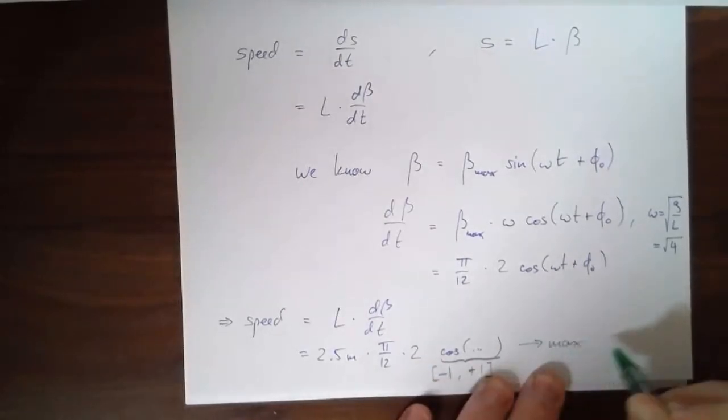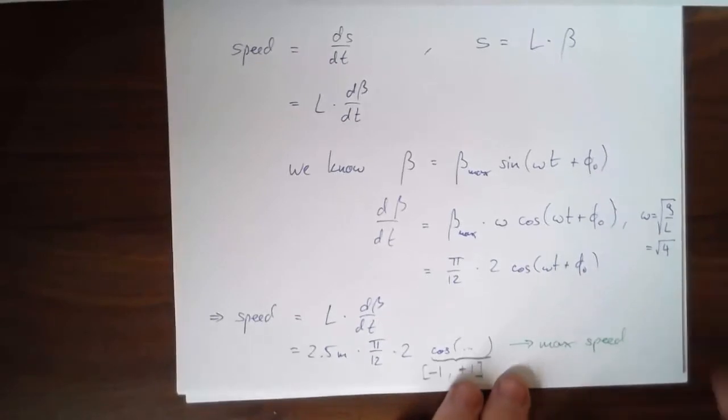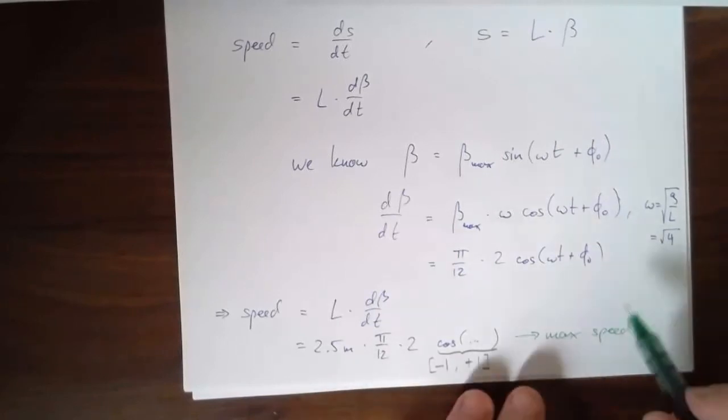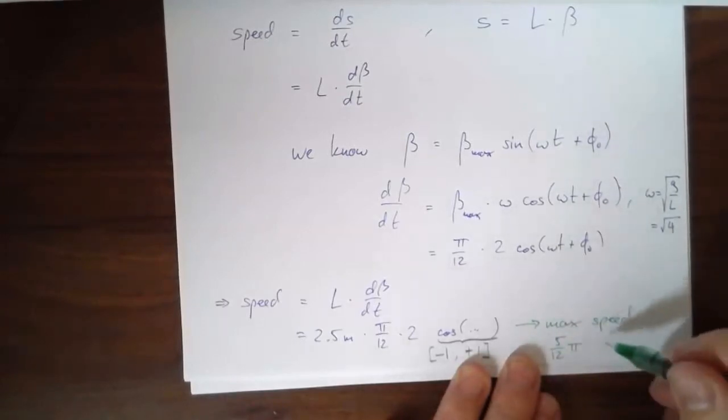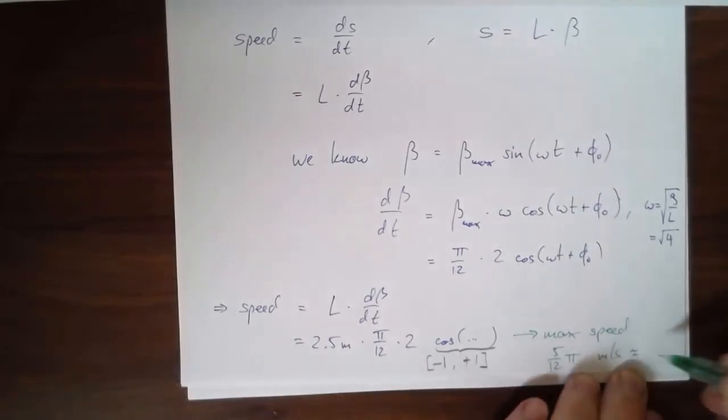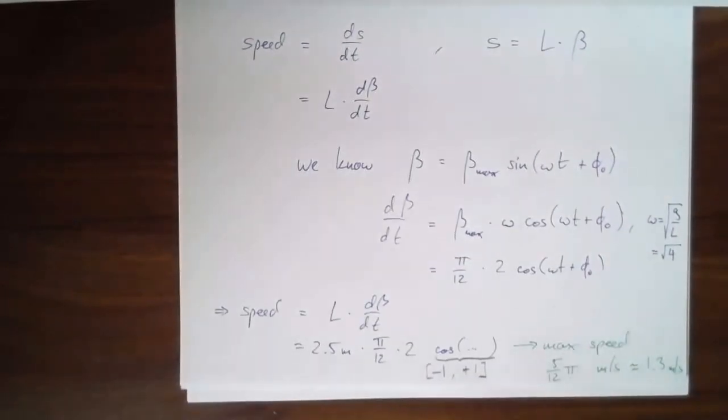So I'm going to get the max speed. At the bottom, it has to go fastest. It has the most kinetic energy, the least gravitational potential energy. Bottom, the max speed is going to be 2 times 2.5. That's 5 over 12 times pi. You can work out what that is. That's 5 over 12 pi meters per second. I'm just going to leave it like this. It's going to be something like 1.3, I think. But you can check that, of course, with your calculator. That's the maximum speed. Because we know that happens at the bottom.